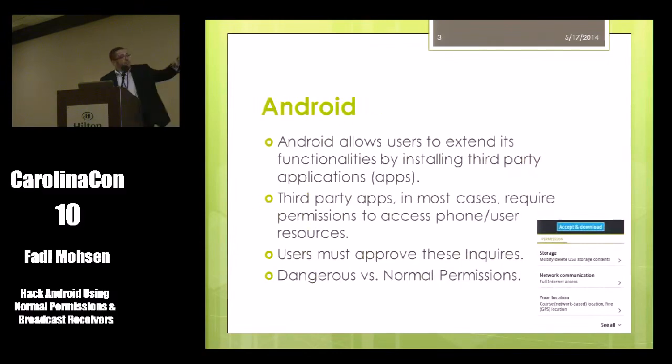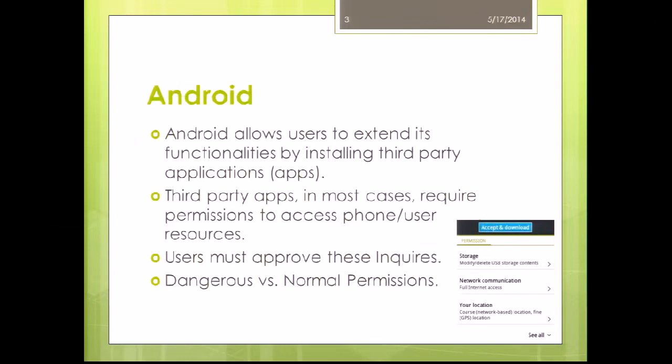So this is a familiar screen that you see whenever you try to install an application from the online market. It asks you for permissions. And the Android security is built on top of permissions. Permission gives these third-party applications the privilege to access your data in your smartphone. So this is the fundamental concept in Android security. And users have to be careful about downloading the applications and granting those permissions.